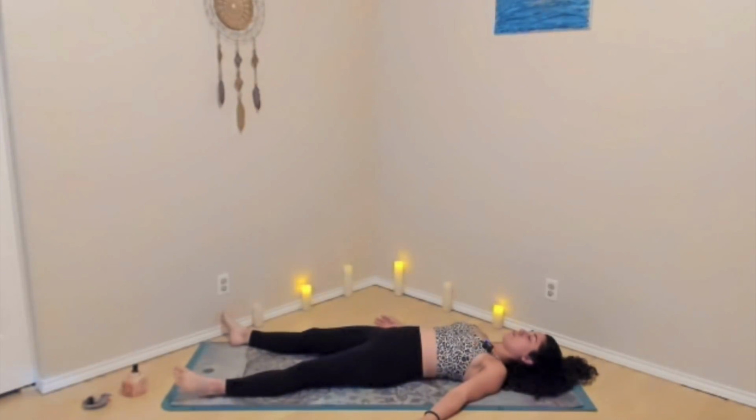Eventually, we'll all meet up in Shavasana with the eyes gently drawn closed and the body resting on the ground. Take a moment to gently invite in a soft, easy, relaxed nature to your mind, to your body, to the space all around and within you.